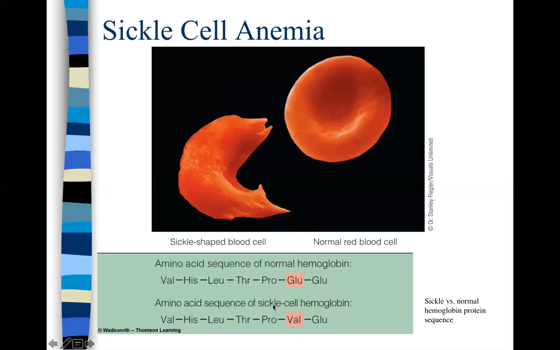So it's like you have this wrong puzzle piece being inserted into your puzzle, and because of that, the puzzle doesn't look the way it's supposed to. The hemoglobin, remember, which was made out of 4 different protein chains, all folded together, no longer has that organized shape, and instead it forms this sickle shape. And the sickle shape actually can get stuck within the blood vessels, it can cause interruptions within the vascular system, and it doesn't carry oxygen very effectively. So therefore, people with sickle cell anemia have shortened lifespans and multiple complications due to the shape of their hemoglobin.